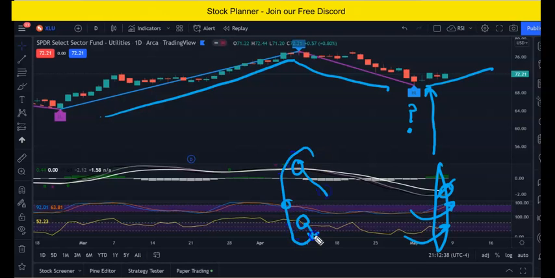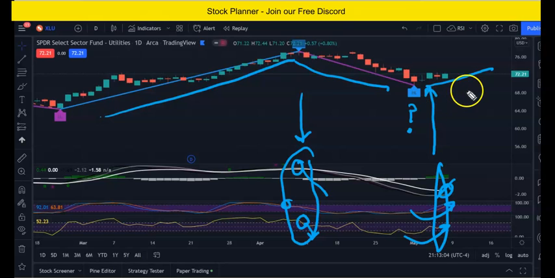So when they all occur within a couple bars of each other, that's an indication to go short. And that would have been a valid short. So it's not perfect, but it gives me a chance to take a look at it. And I think that utilities are going to do well in a recession and inflation.